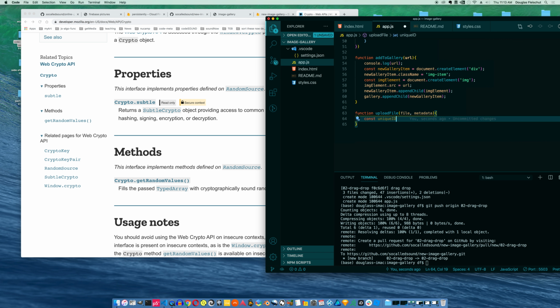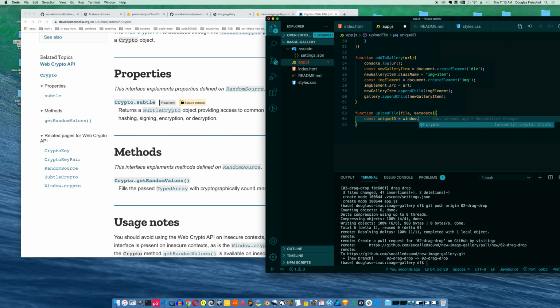And so this way, if someone uploads the same image twice, or the same named file, there's not a problem. We don't want to use the file name, so we don't want to have a whole bunch of 0.jpegs in our thing.